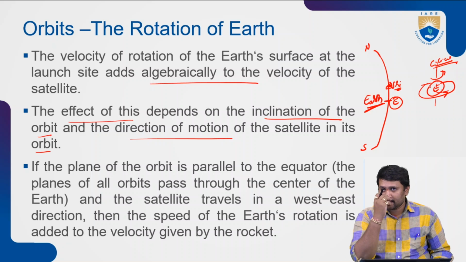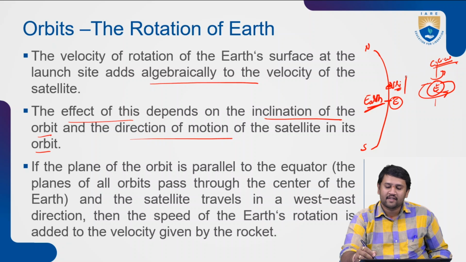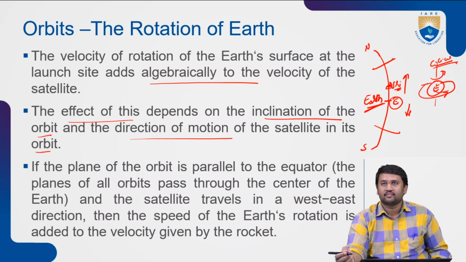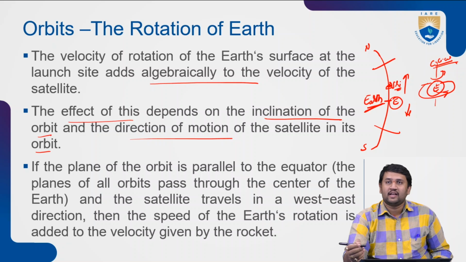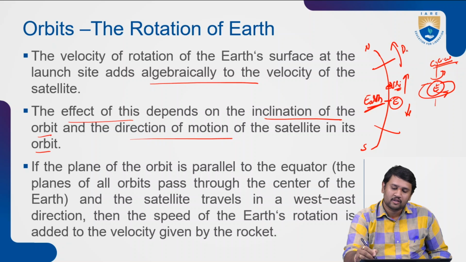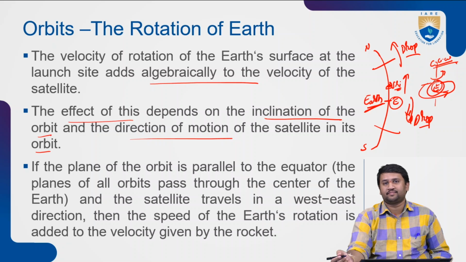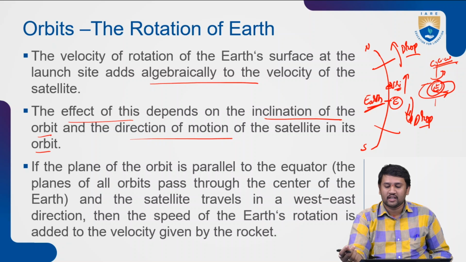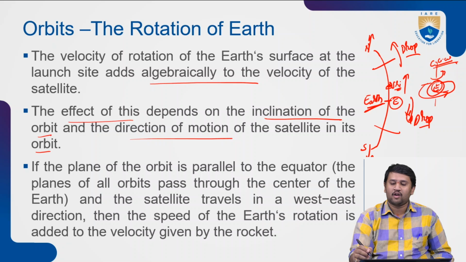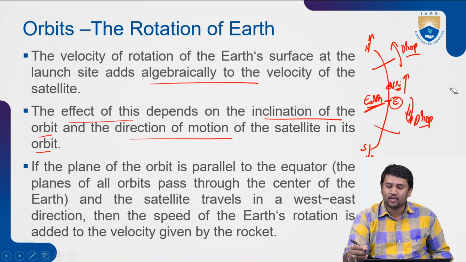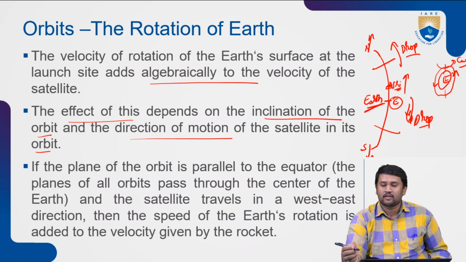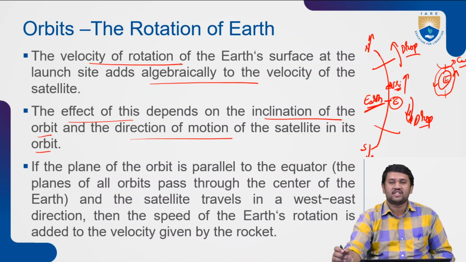Whereas, if you are launching satellites from anything above the equator or below the equator up to a certain limit, particularly, let's say the Tropic of Cancer, at that time, what happens? There will be a significant drop in the addition of this Earth component of velocity to the rocket. Now, whenever you are launching at the poles, or in the form of polar orbits, which are nothing but orbits passing through your poles, there will be no addition of the rotational velocity of the Earth.